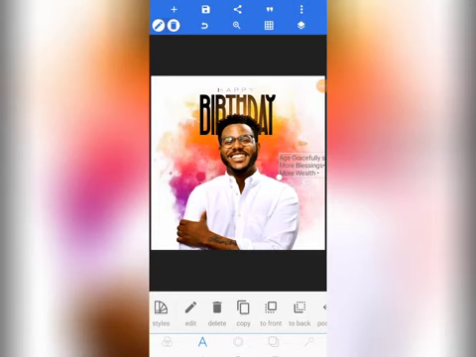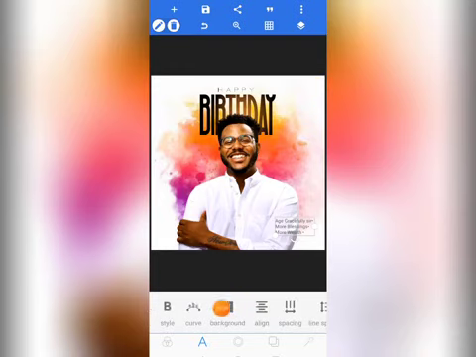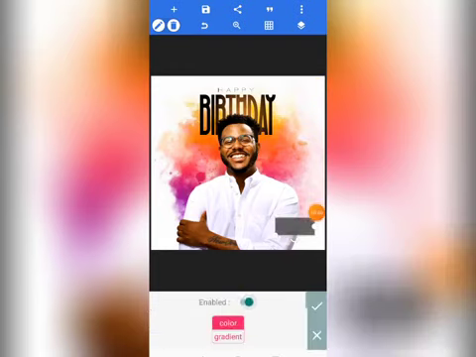Let's tap on OK. So we have the text here. This one we are not going to choose any font for it. We are using this default font. It's not bad, right? So we place it here. Let's come to background and give it a background. I hope you guys are following. That's how we do it.